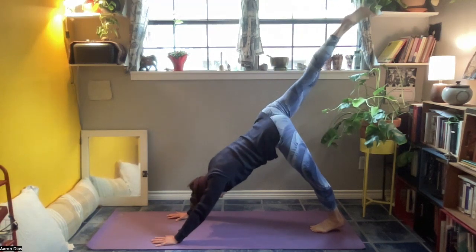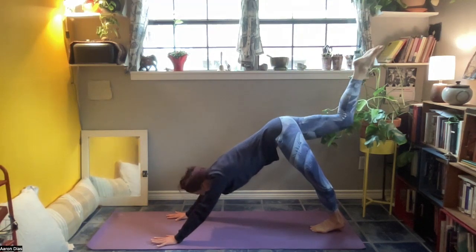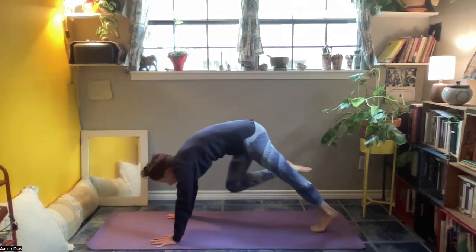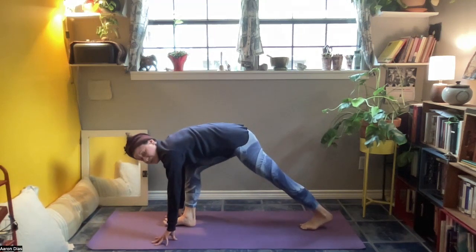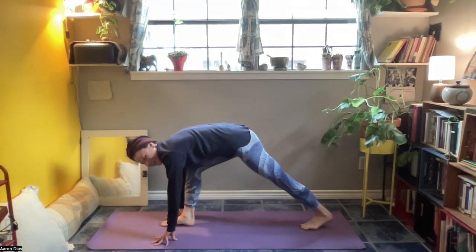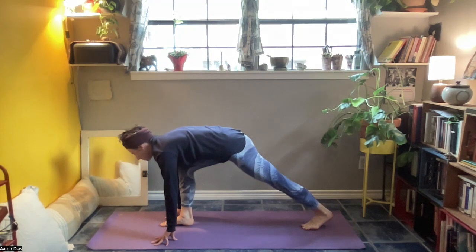Good. And then go ahead and straighten the legs, square off the hips. Can you bring that knee forward again, just like we did before? Hover there, and then step the right foot next to the left. Or sorry, right next to your right hand. Okay. You're in a low lunge shape.